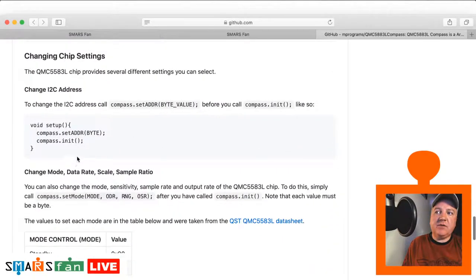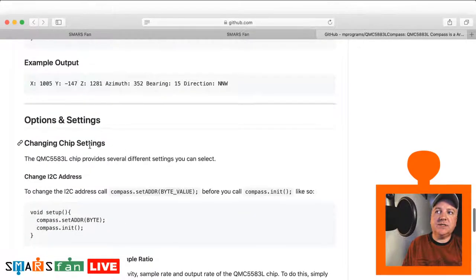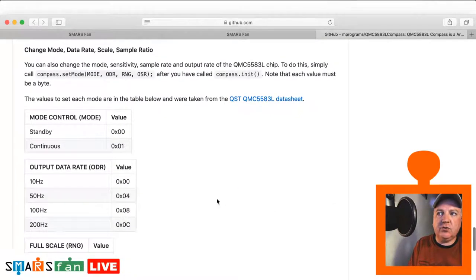And very simple to use, you just do compass.init. You set the address of the I2C, and I've got a little program I can show you in a second, which can scan your I2C bus to see what your device is. And that's one of the ways that we can tell if it's a genuine GY, what's the name of the device there? GY-271. So many letters and numbers this week, I've scrambled my brain with them. So if you've got a genuine one, which is the HMC-5883L, or if you've got a QMC-5883L, you can tell the difference by the address. So that's one of the ways, and they talk about that on some of the YouTube videos.